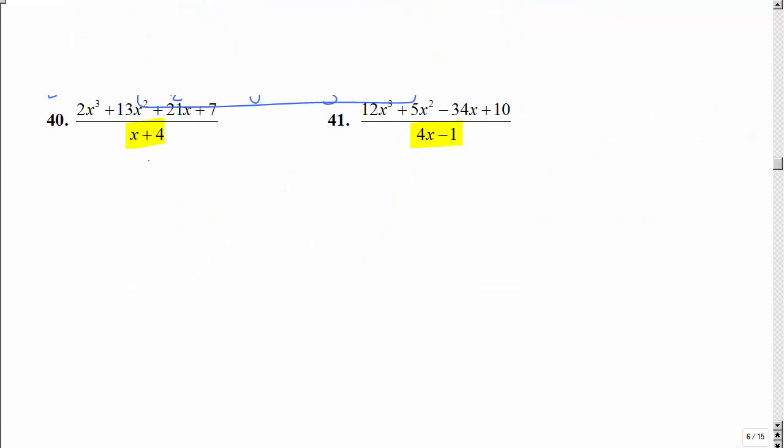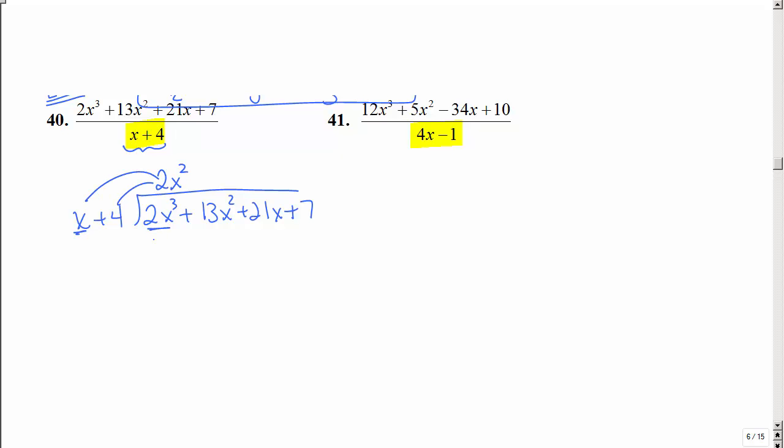The next two, because you have a binomial, you need to use long division. So we set that up. And remember, we divide those. Then we're going to multiply. And the way I teach my class is to draw the line and change the signs. That's the same as subtracting. Those should always cancel. If they don't, you've made a mistake.